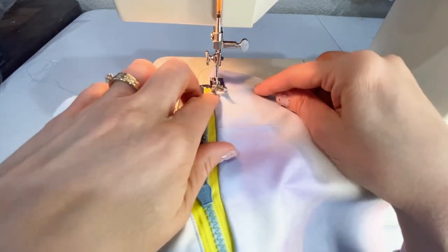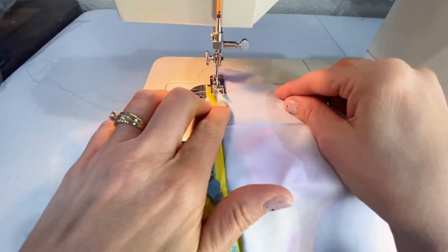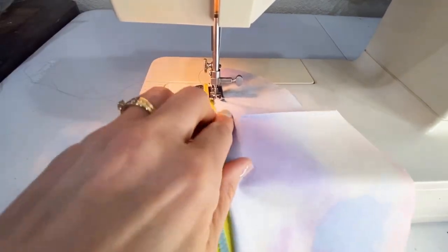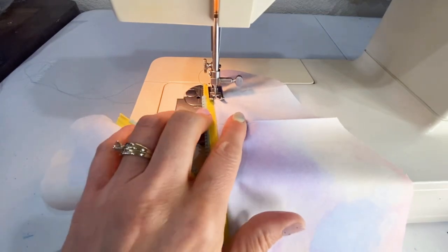Okay, so I'm gonna start at the stopper again and I am once again gonna kind of pull this fabric over here to the right so that I know it's not bunched up underneath. I wanna have it straight and even. And I'm just gonna sew right next to the zipper tape itself.